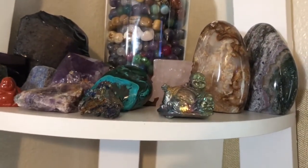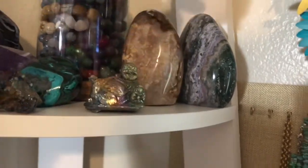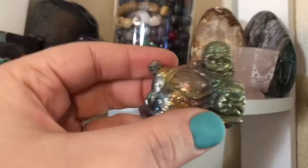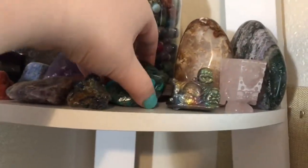A lot of this stuff is representative of me, my family, and things that bring me happiness — and that's what it's supposed to be. This is a Bismuth Buddha. I love the big belly Buddha. Like I said, it reminds me of my son. She's such a chunky chunker.